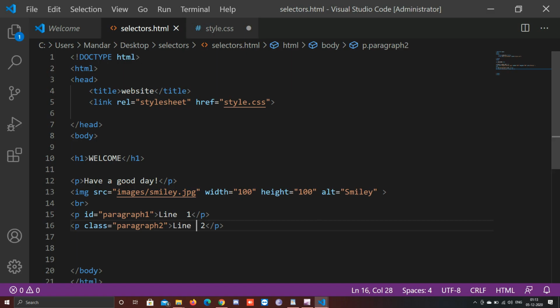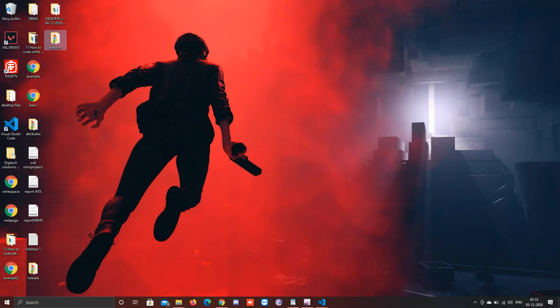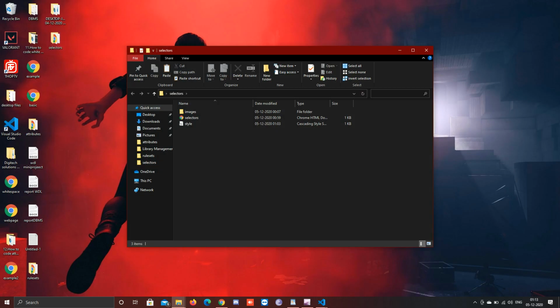So I have written a simple HTML and CSS code, and I have linked the CSS file in my HTML document. So what I have done is I've created a folder named selectors, and in that I have saved my HTML document and CSS document, and one more folder named images, in which there is one image.